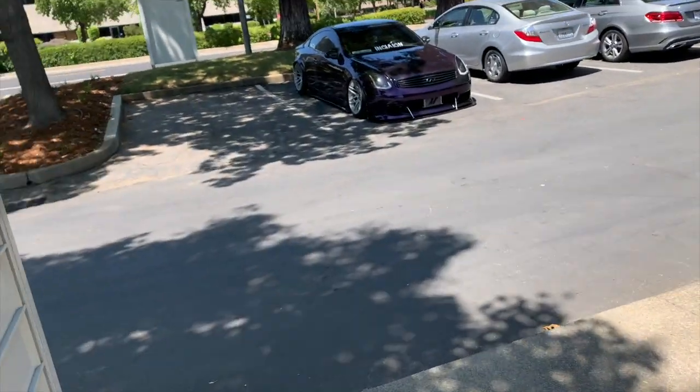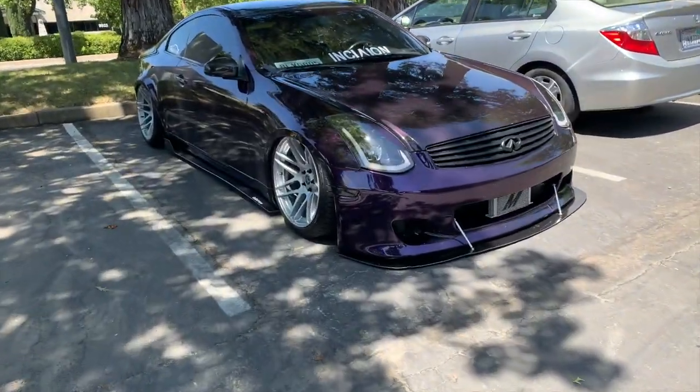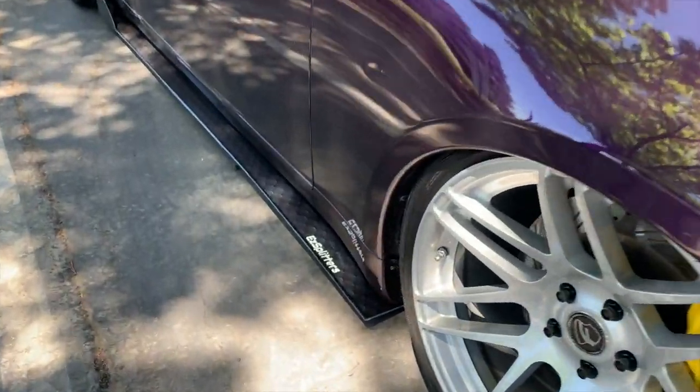So we just finished installing it. We're here at work. Man, the car's gonna look so good once the hood comes back. But damn, check it out, y'all.